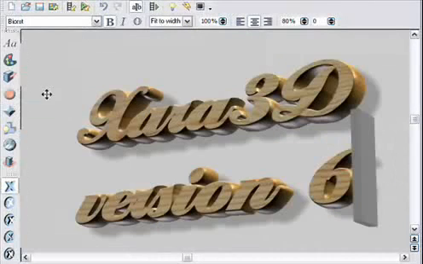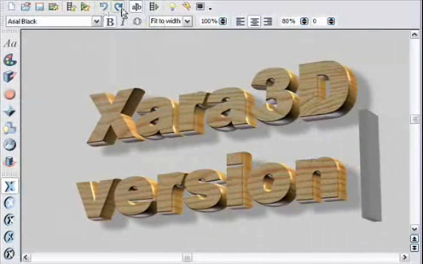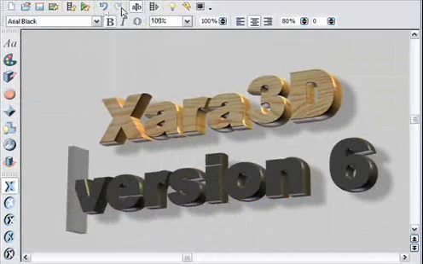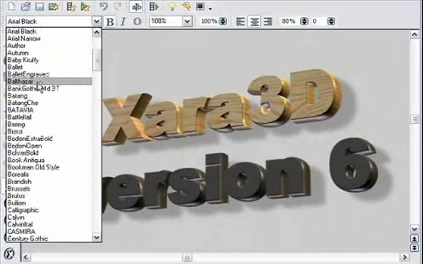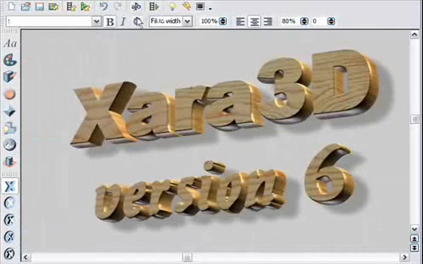If I only want to change part of the text, I can use the arrow keys to move the cursor, as usual, and hold the Shift key to select just part of the text. Now, when I change the font or any other characteristics such as the colour or bevel type, it will be applied to the selected region only. Deselect the cursor to clear the selection.